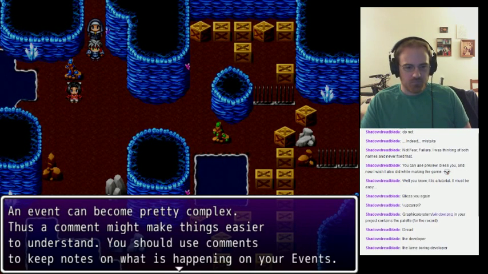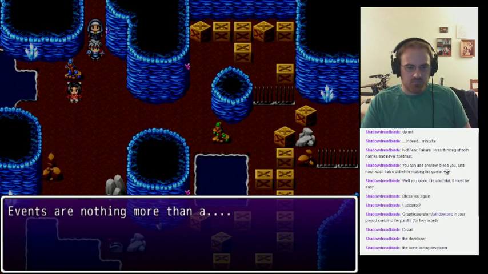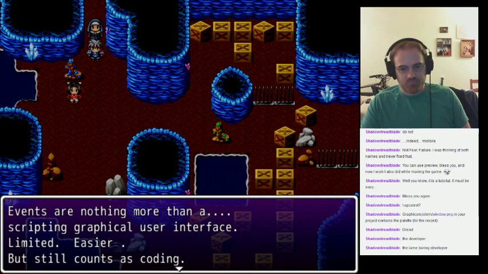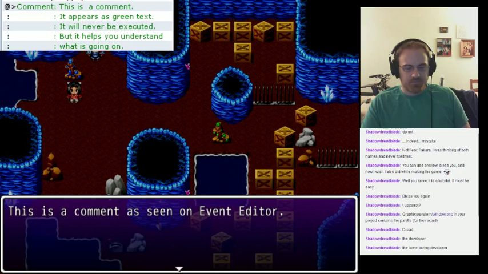An event can become pretty complex. Thus, a comment might make things easier to understand. You should use comments to keep notes on what is happening on your events. Events are nothing more than a scripting graphical user interface, limited, easier, but still counts as coding. This is a comment as seen on Event Editor.